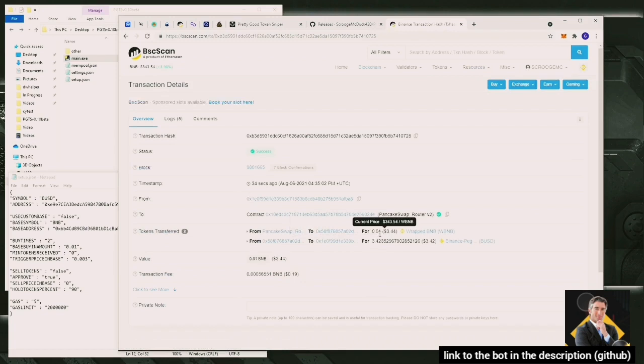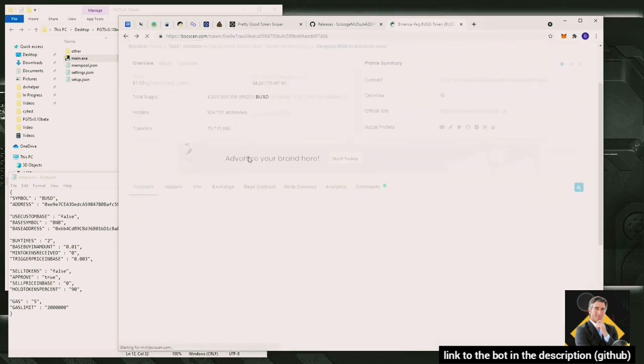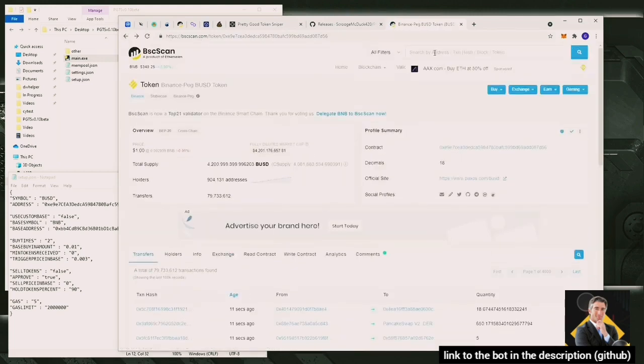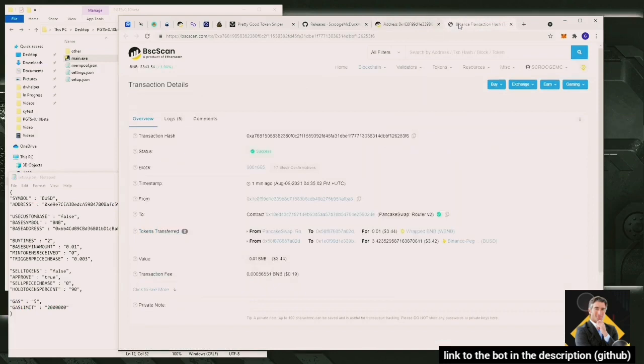Yeah, it did send 0.01 BNB, and I got 3.42 BUSD back. That's pretty cool. And the second transaction probably will be the same. Boom, there you go, second transaction, same transaction.